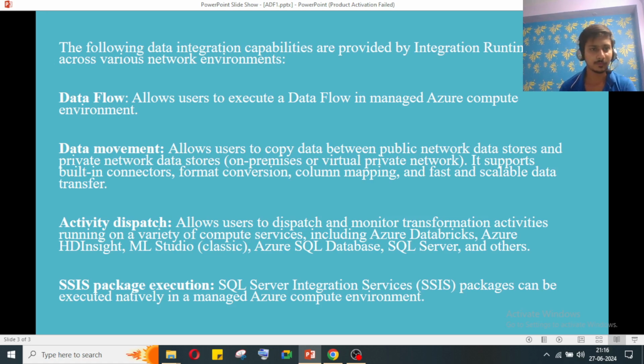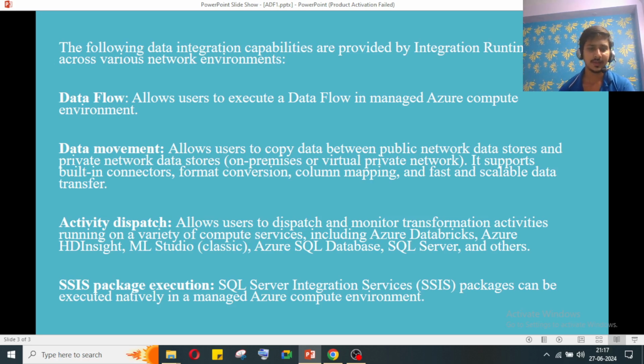It supports built-in connectors, format conversion, column mapping, fast and scalable data transfer. Okay, so activity dispatch allows users to dispatch and monitor the transformation activities running on a variety of compute services, including Azure Databricks, Azure HDInsight, ML Studio, Azure SQL Database, SQL Server, and others.